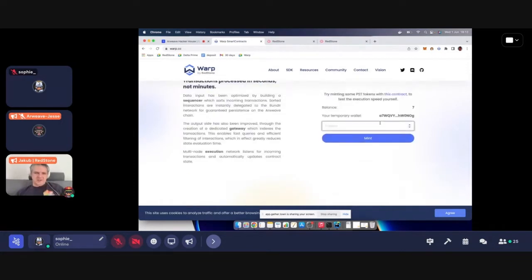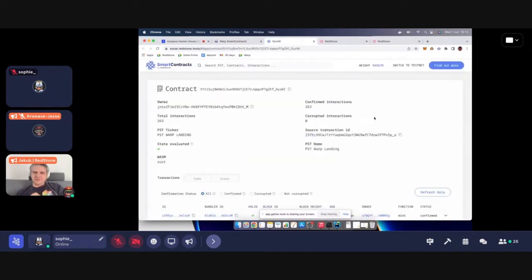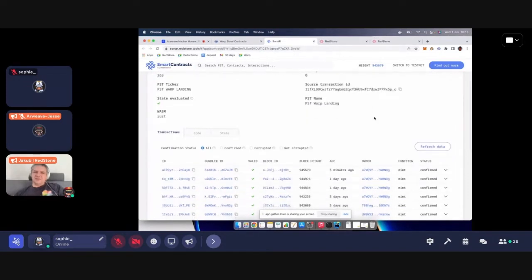Let me show you. That's a small widget on our website that actually performs a Smartweave transaction. So the contract, which is connected to this widget, is a simple PST contract, which is a standard for tokens within the Arweave ecosystem.